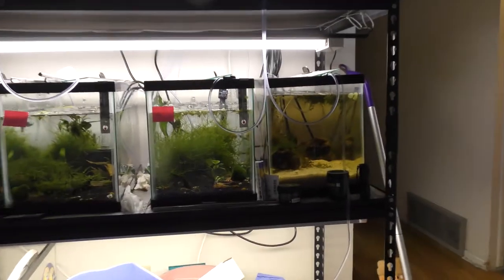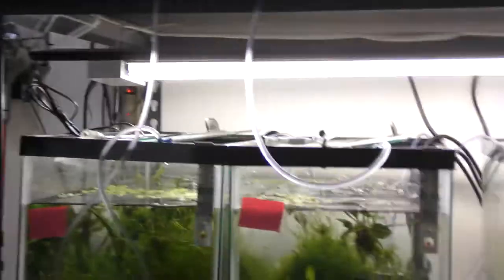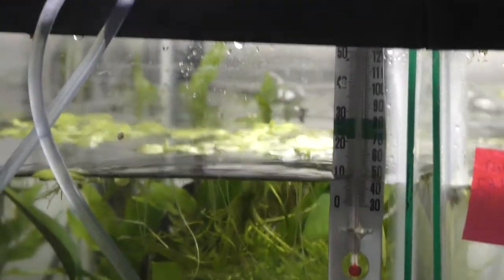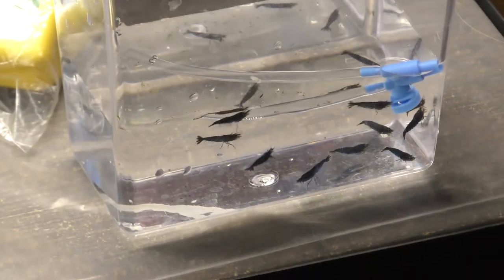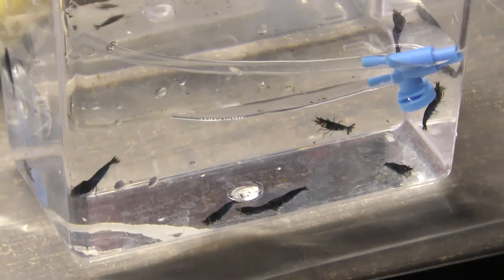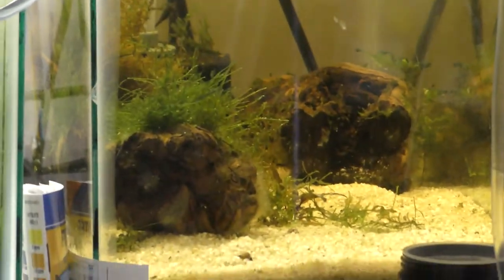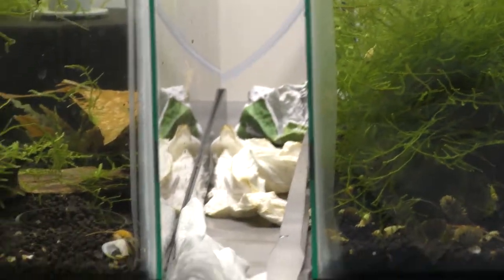This is what it looks like when I'm filling up four tanks at once — they're all dripping one or two drops per second. Over here are the royal blues that I'm moving to a new home so we'll actually be able to see them. I've been planning this ever since I got them; their tank has been cycling for probably about two months and has a lot of tannins in it. Now let's start acclimating the new shrimp.